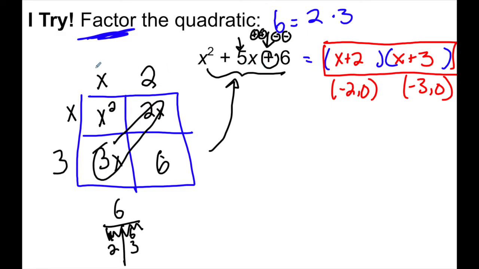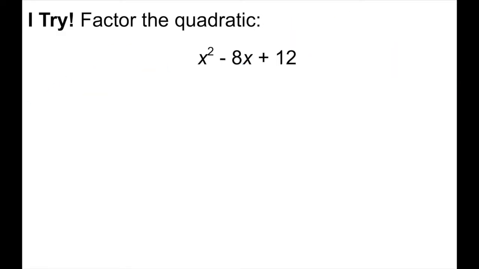All right, so here's another one that we need to factor. I'm going to, again, factor this, but I'm also going to go for the intercepts as well. Don't forget about those. The intercepts are important. Remember, that's part of the reason why we're doing this. Okay, so here we go. So I have x squared minus 8x plus 12.